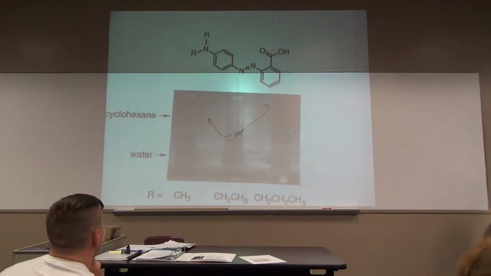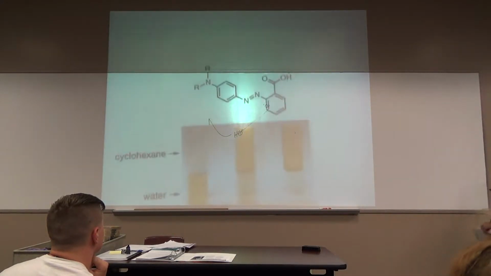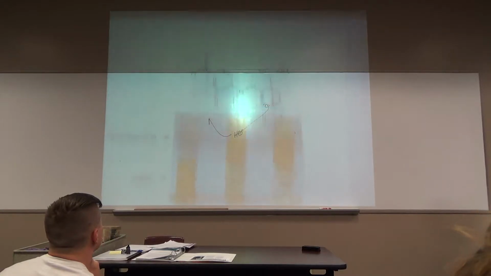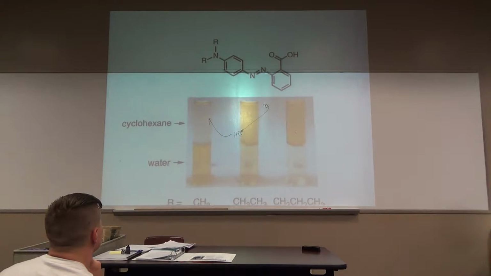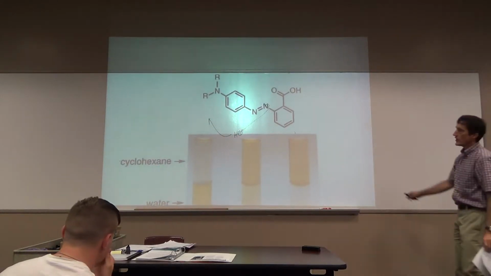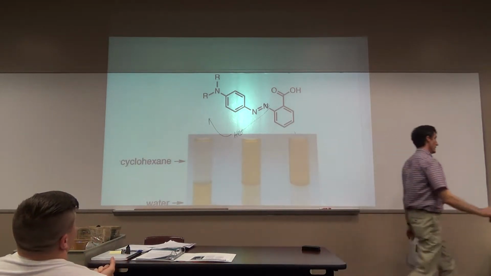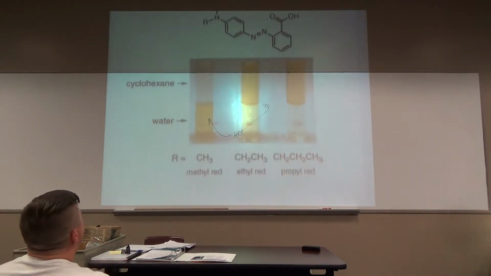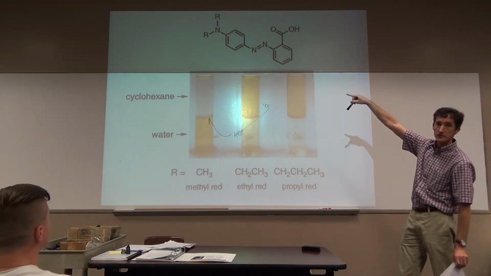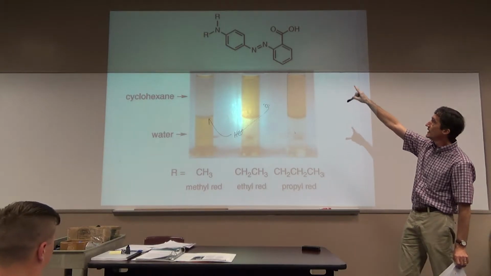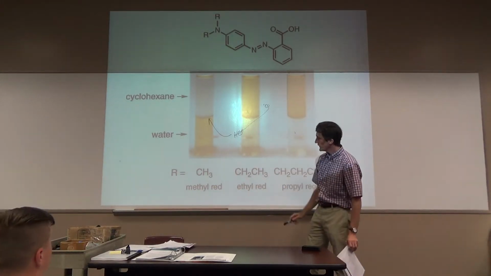Last thing here. I actually have color here. Solubility. This compound up here at the top. Now, it has R groups on the nitrogen. The R groups have to be defined somewhere. Defined below. If R equals methyl, you got 2 R's, and both are methyls. If both are methyl groups, the compound is called methyl red.